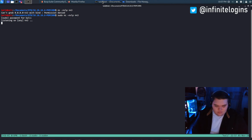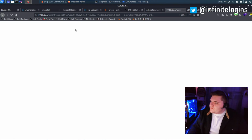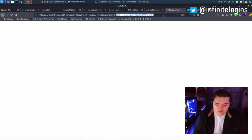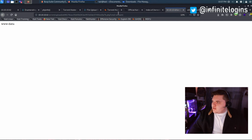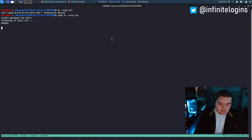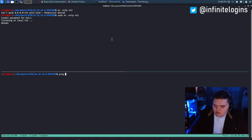I don't think it worked. Yeah, it didn't work. The reason I didn't think it worked is because it just went right away. Typically, if you actually get a reverse shell to work like this through a web shell, it's just going to hang, and we're not getting that in our case. So it's either not liking the spaces or there's a special character it doesn't like. We could test that, make sure we still got command execution, which we do, and we could test whether or not we can use spaces, right? So if I do ping, I think -c is where we can tell it how many times to ping. So if I do ping 127.0.0.1 -c 2, it should ping twice.